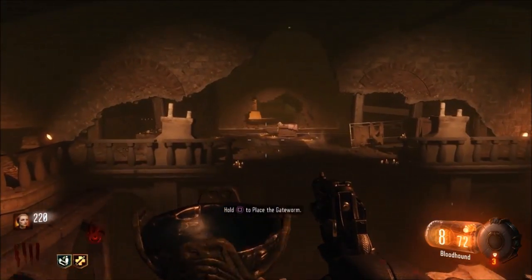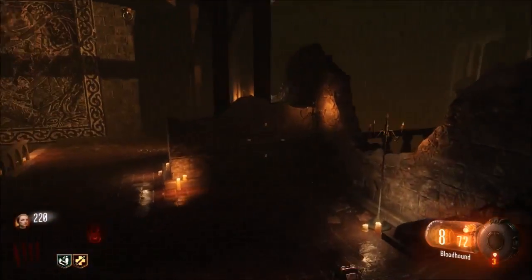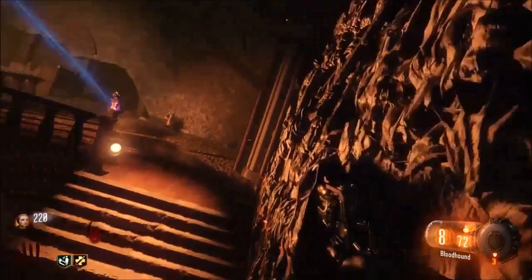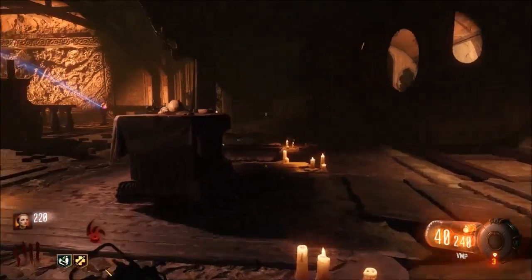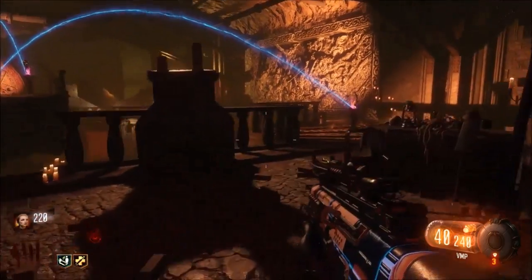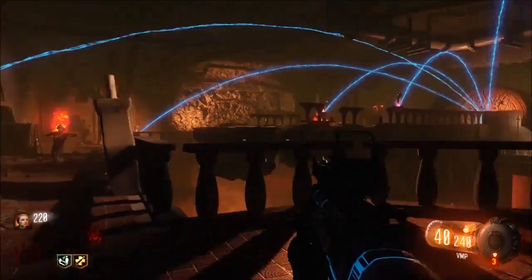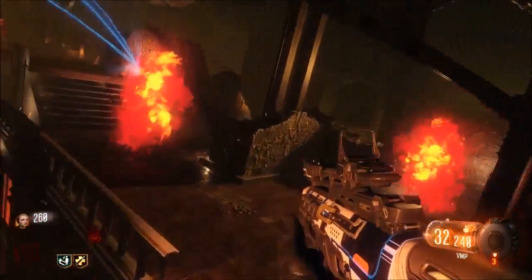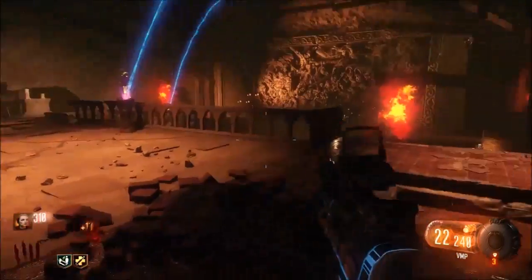Now after you put the gate worms on these pedestals, some more of the room will come back together and you can just jump straight across, or you can go ahead and wall run like I did here. And this is where the summoning key comes in. You place the summoning key on this area right here, and it'll start the ritual. Now you probably are going to have to kill some of these witches because you don't want to be wall running into them. They'll knock you right off the wall, and that's a terrible way to die when you're so close to getting the Pack-a-Punch.